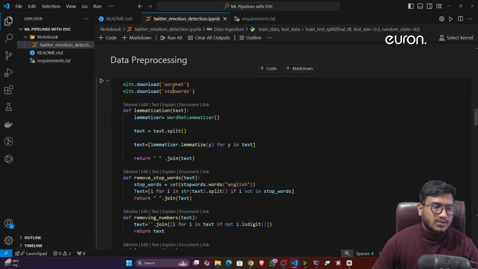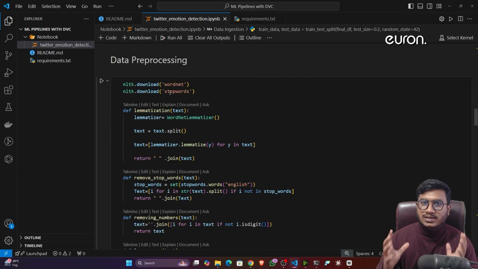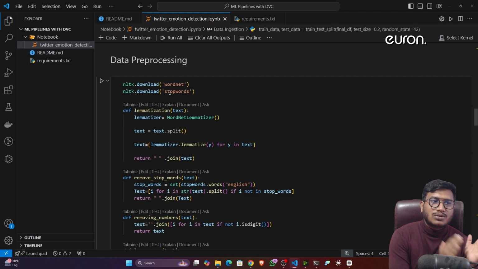Then let's do the data preprocessing, because I think you know the entire machine learning life cycle, right? I already showed you one graph in my introduction session. So there, first of all, we take the data, we do the EDA, feature engineering, data preprocessing. So these are the steps we are following one by one.